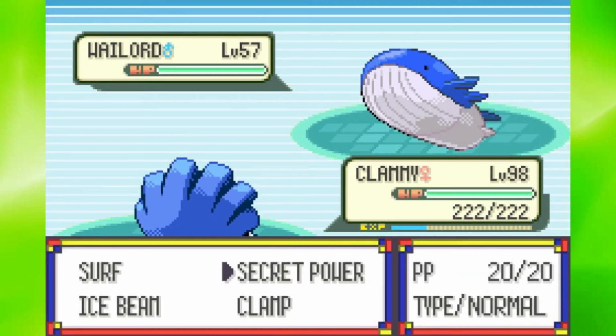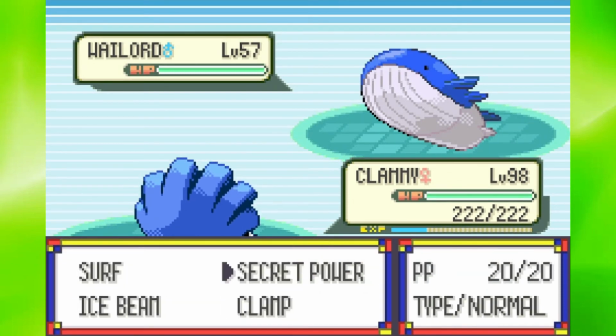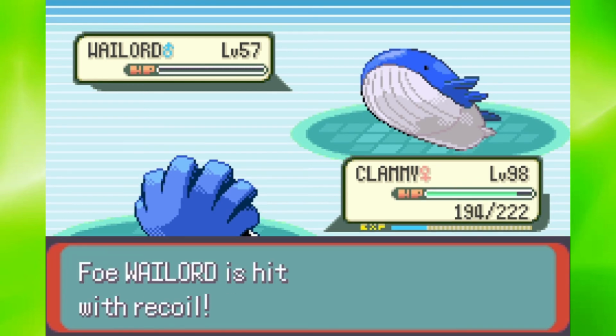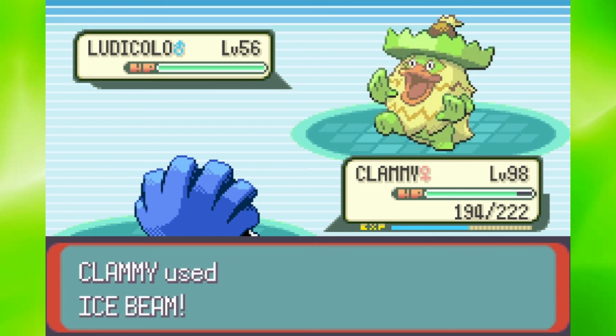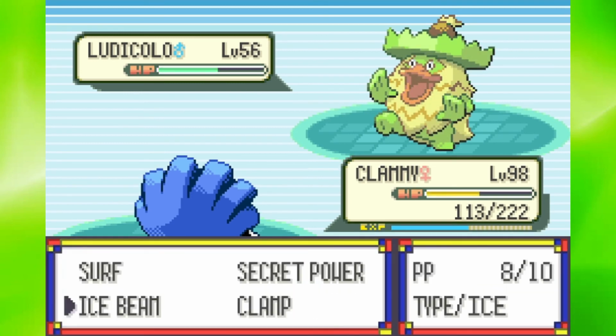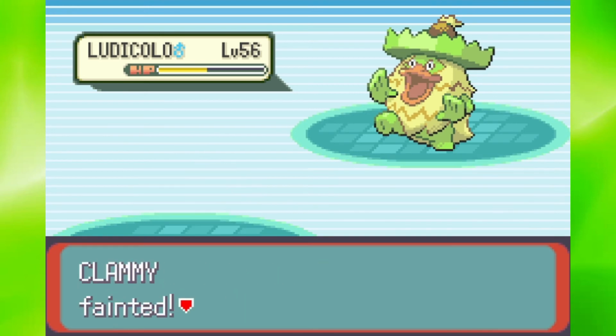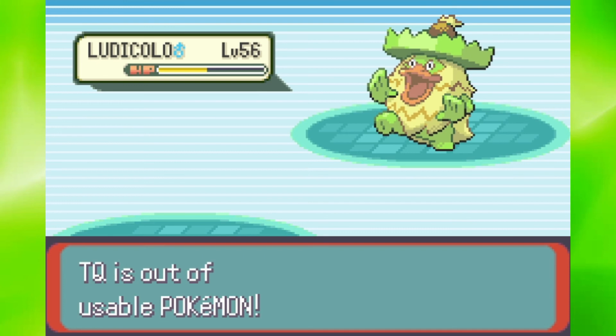My first attempt at this fight was a failure though. Wailord hung on from 2 Secret Powers, but he finished himself off with a Double-Edge. After that, Ludicolo came out and he knows Giga Drain. Giga Drain does a ton of damage to me, so it heals him up a lot. I need to get really lucky with this AI if I'm going to win this battle.